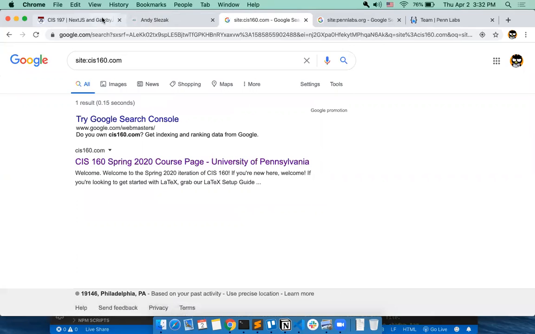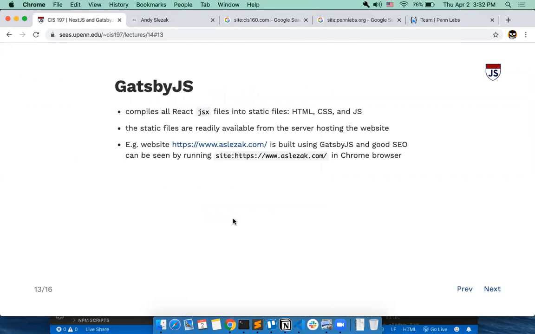So that is basically what I want to show. With Gatsby, you can actually achieve server-side rendering and let search engines better crawl your website and put your website at a higher organic search ranking compared to those that didn't use all these things.